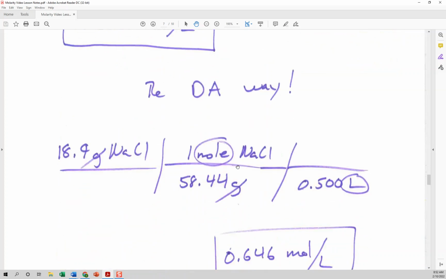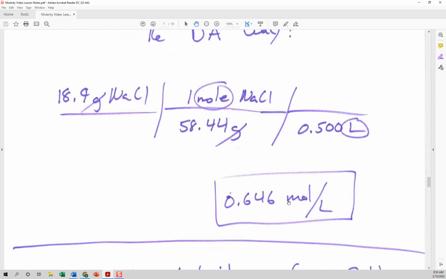So the dimensional analysis way to answer that same question is, right, we did dimensional analysis to get our moles. So we would take our grams of NaCl, divide by the molar mass, that gives us our moles of NaCl, all right? But then to get molarity, it's just divide by the volume in liters. And the volume in liters is 0.5. So all I have to do is now just divide by 0.5 liters. So extend my T-chart. And now grams cancel out. I have moles on top, I have liters on the bottom. That's moles per liter. And mathematically, it's the same thing. 18.9 divided by the molar mass divided by 0.5. And that's what we did in the original problem. All right, we get the same answer.